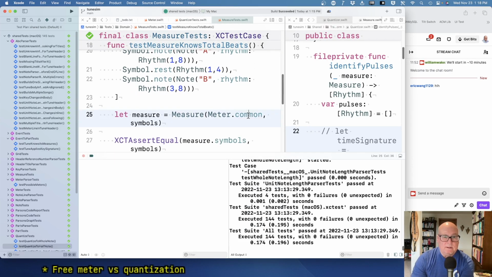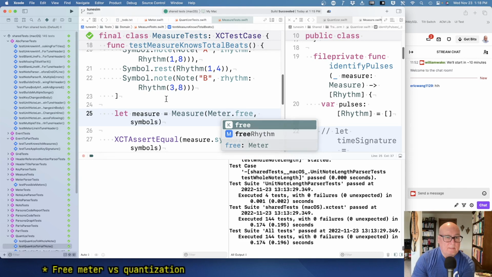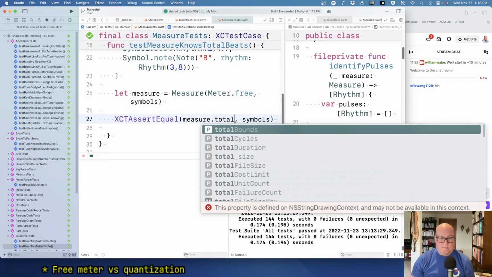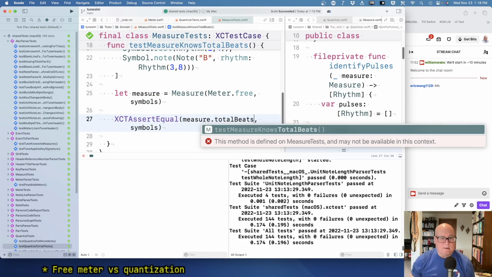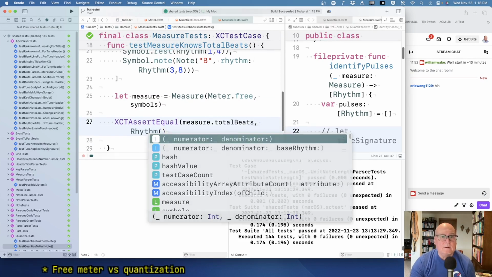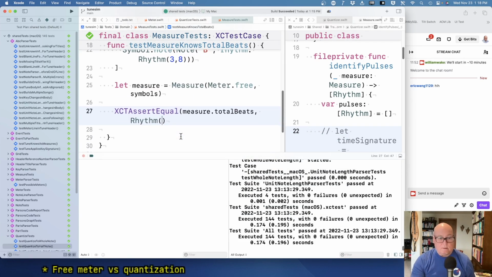The meter is going to be, well, let's give it free since we don't really care. Measure.totalBeats should be rhythm. Well, 1/4 plus 3/8, 3/8 is a half, so this is really 1/4 plus 2/4, should be 3/4.